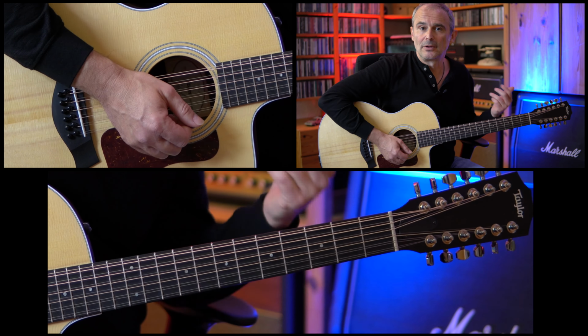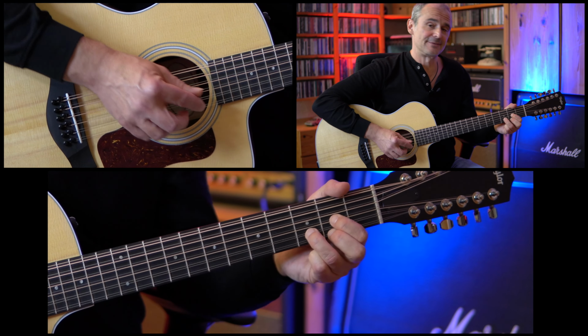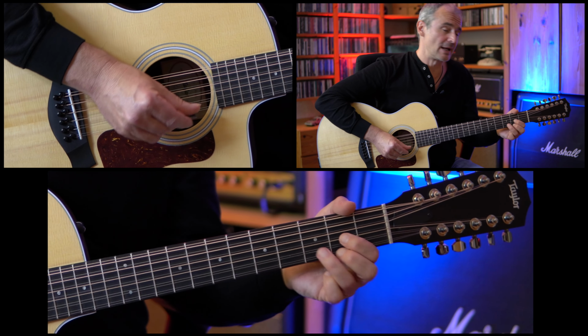And for the last two bars of the intro section, we're adding another chord. Here we're going up to an F major chord, so the same chord shape, now on the fifth fret. F major chord with a D in the bass. So the last two bars go like this.